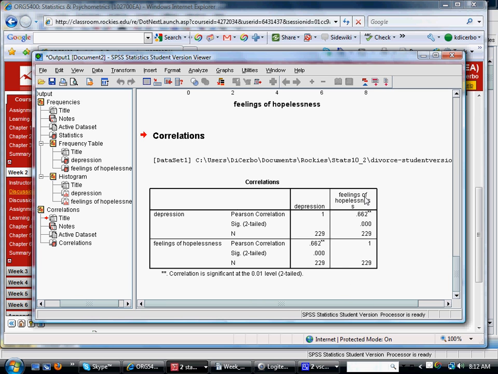Now, this is set up as a matrix. So sometimes you'll do bivariate correlations for a whole bunch of variables, and they would just line up with more columns and more rows. So what you get down the diagonal is the correlation of each variable with itself. So that would be a perfect correlation, right? As one goes up, the other goes up exactly the same amount because they're perfectly correlated. That's one. We don't report that. It doesn't mean anything. What we're interested in are the ones that are not on the left to right diagonal. So the correlation of depression and feelings of hopelessness we would see here. And again, we see the same number down here because it's just the matrix in the other direction.